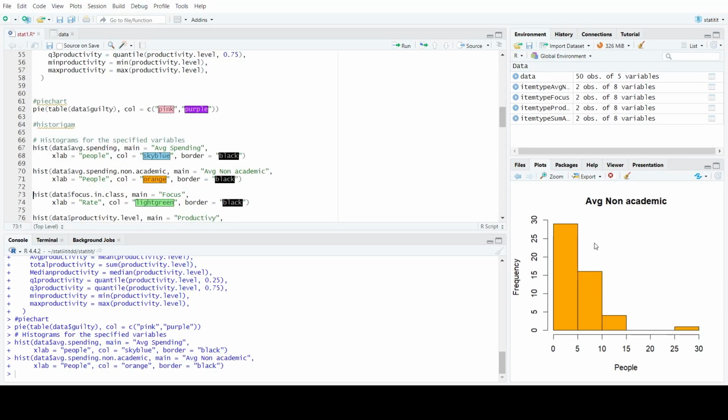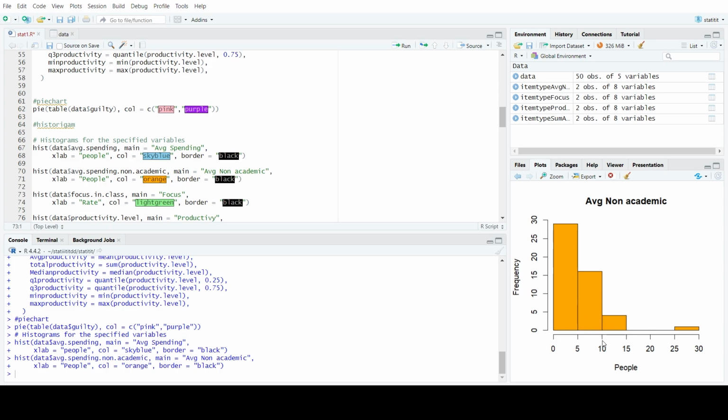And this one is the non-academic spending. So fewer than 5 people spend their time around 27 hours for non-academic. Wow, this is a very big time to spend on your gadget for non-academic things, and the more time they spend, the fewer people.